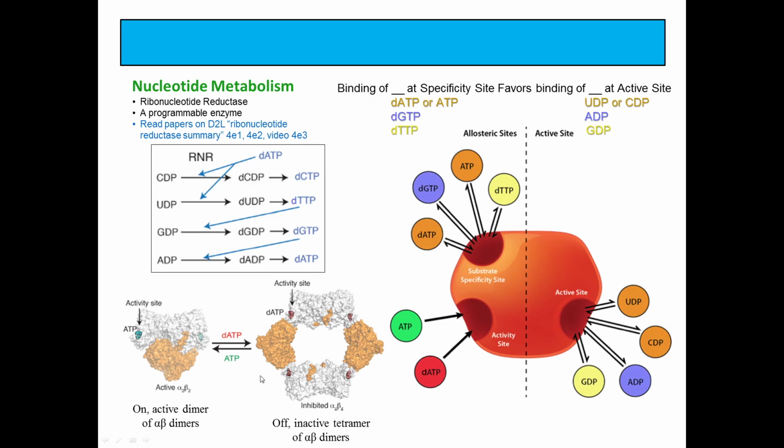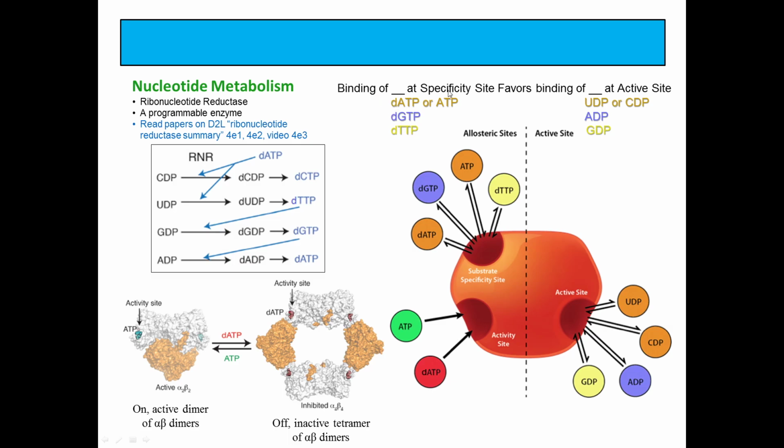So it arranges it in this tetramer of dimers, right? And that's inactive. And that one phosphate difference, or that one OH difference, is what allows that to happen. So it's very sensitive to this. But if ATP is bound, it forms a dimer of dimers, and we can do our chemistry, right? So that takes care of the on-off switch. Very simple on-off switch. So for the substrate specificity site, I'm going to show it to you 3 ways.